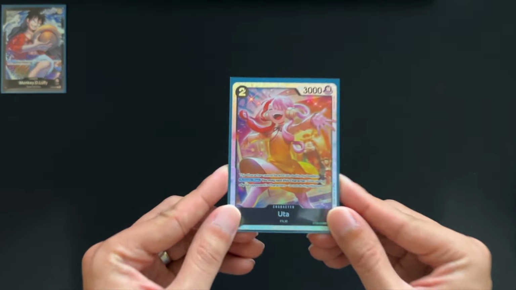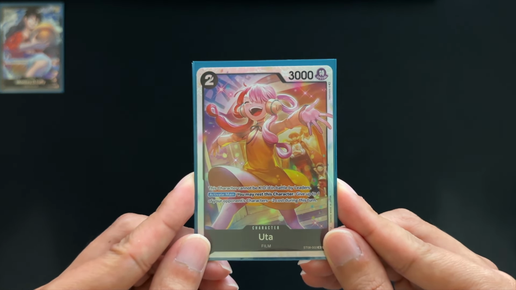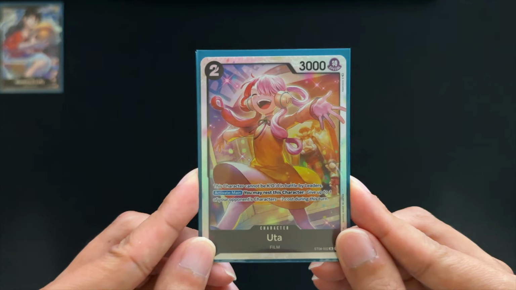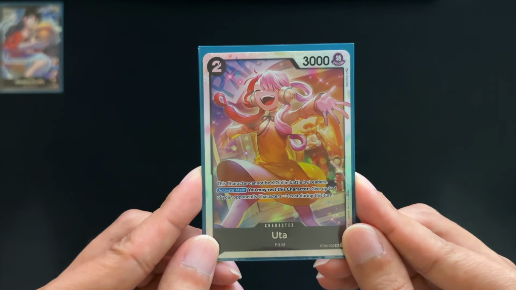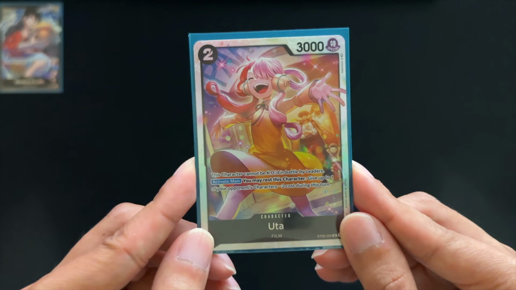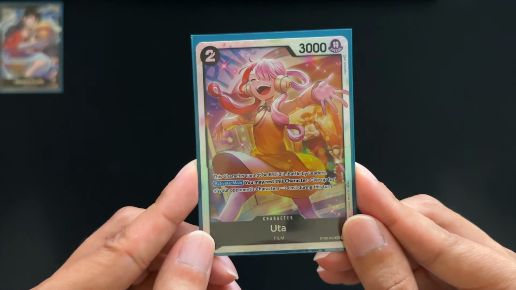Now let's take a look at the super rares. Uda has 2 cost, 3000 power, type Film, and has no counter. Her effect reads, this character cannot be KO'd in battle by leaders. Additionally, it has activate main, you may rest this character, give up to one of your opponent's characters -2 cost during this turn. Uda is a ST05 Tashigi that costs 1 less, and cannot be KO'd by your opponent's leader.